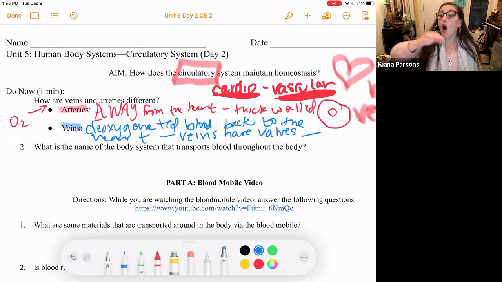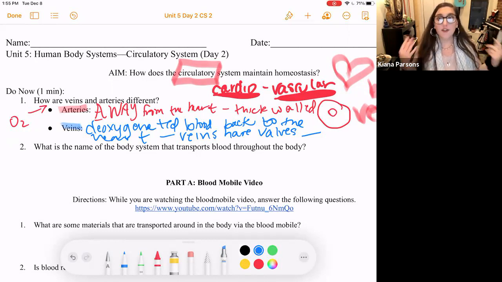We need to keep all of that blood circulating or moving all the time, which is why it's so important that your heart is beating, that your veins and arteries are healthy, that you have a healthy level of cholesterol, and that your blood pressure is healthy, because all of these factors contribute to the health of each individual cell in your body. If your cells aren't getting the oxygen and nutrients that they need, they're not making ATP, which means all of your body's functions are unable to occur, with the exception of the creation of anaerobic energy. But we'll talk a little bit about that in the Making Connections lab, which is coming up in this unit.